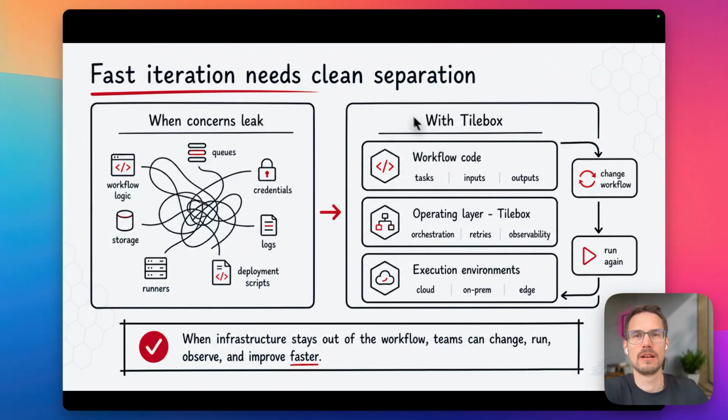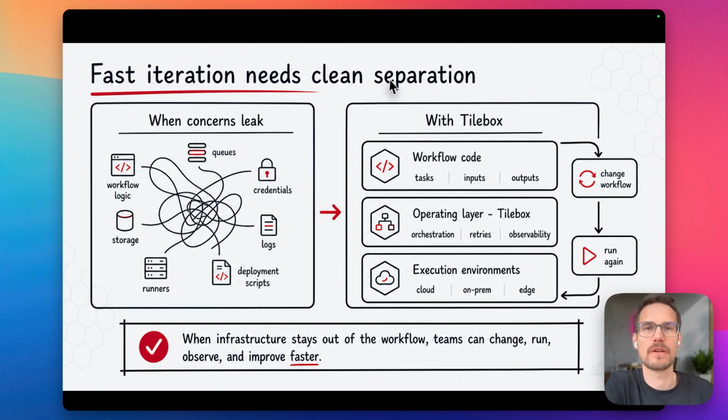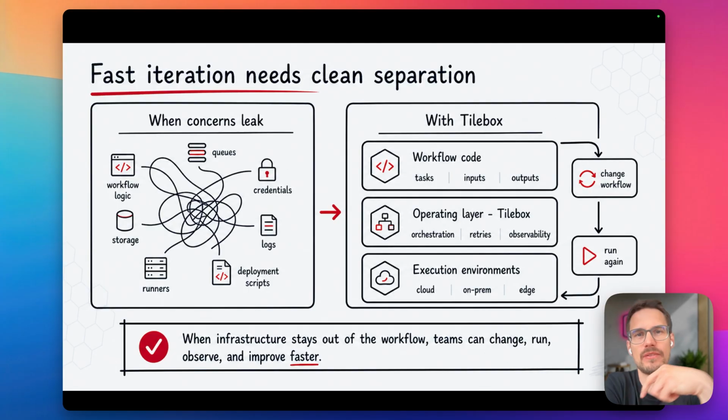Here's the trade off we see a lot: a team has a real product to build, but first they need all this infrastructure we just managed. So the first year quietly turns into plumbing. And that painful part doesn't go away either. If the workflow logic and infra are all tangled together, every experiment gets slower and every product development gets slower.